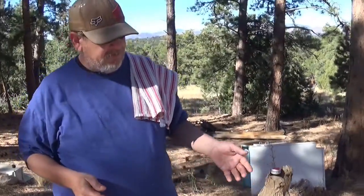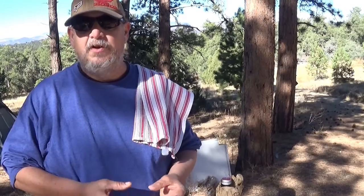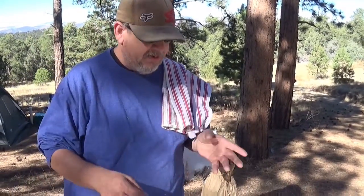Anyway, yeah, just the basic vegetables, green pepper, onion, garlic, pinto beans. Be sure to soak these at least overnight, if not longer. They'll soften up and they'll cook up a lot quicker and soften up real nice for you. All right, so our bacon's done there. We're going to get that out of the skillet, brown up our ground pork.